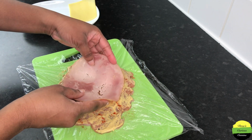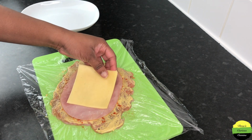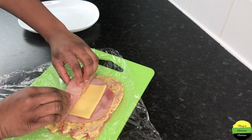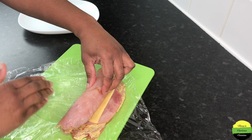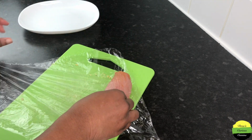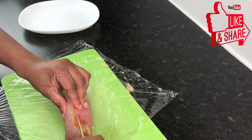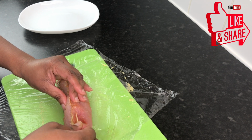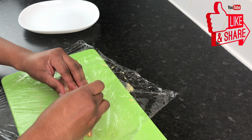Make sure when you put your ham and your cheese and you're rolling, after all of that, make sure that you wash your hands. We're not about no contamination around here, right? So wash your hands after each time you roll. So for this method, this is for when you don't have time. You just want to roll and go. So I'm going to use a toothpick. I'm using 3 toothpicks, and I'm going to stick them in there to hold it together.